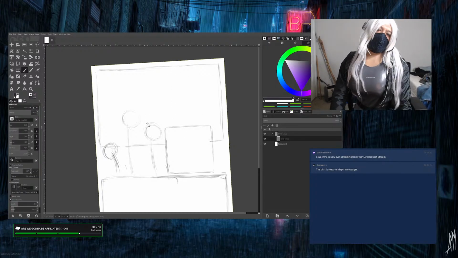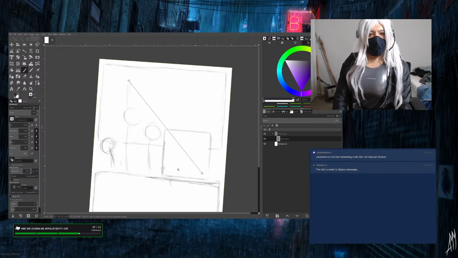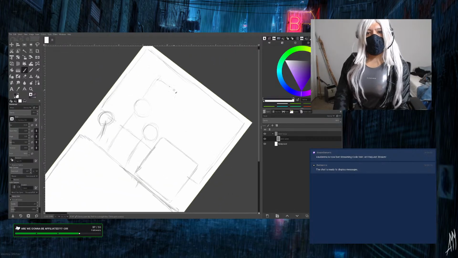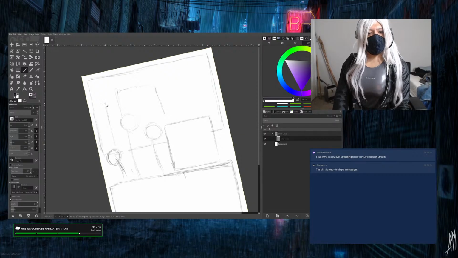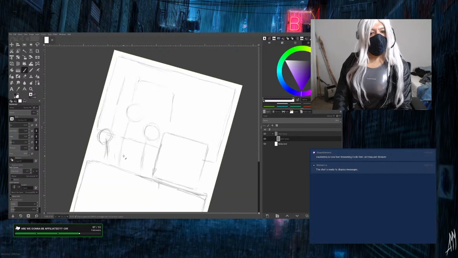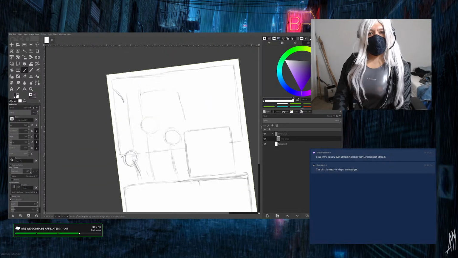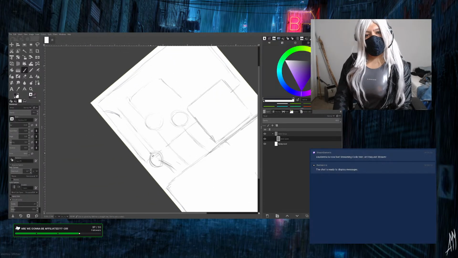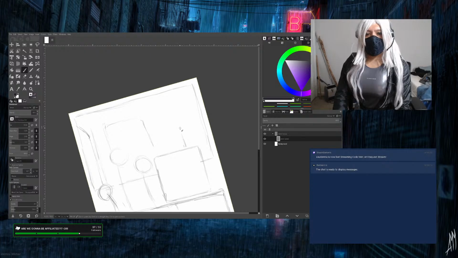Okay, so first things first, we want layout. So we're looking up at the room. So we have door over here. We have wall right here, like so. And then we're gonna have kind of another thing over here.